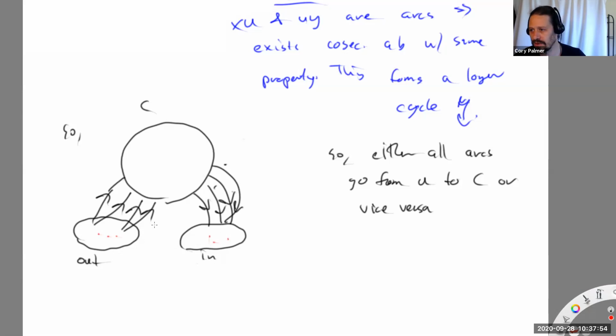We know there's one vertex in the union of the two of those because it's vertices outside. And we know that every vertex outside either sends everything to C or has everything from C sending to it. That was what we established up here. Now, what about edges between these two classes? What about arcs involving these two classes? Let's use the strongly connected property to say something about arcs between those two. Let's think about strong connectedness for a second and look at vertices in out. Forget in for a second. Vertices from out, they can reach C, certainly, and they can reach in, certainly. So if I have a vertex here, I can reach anything in here and anything over here. What can I not reach, though?